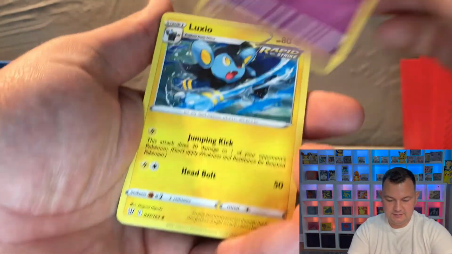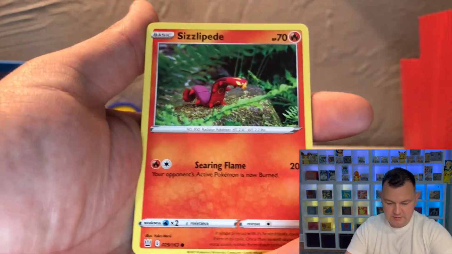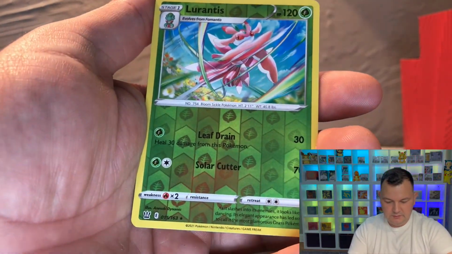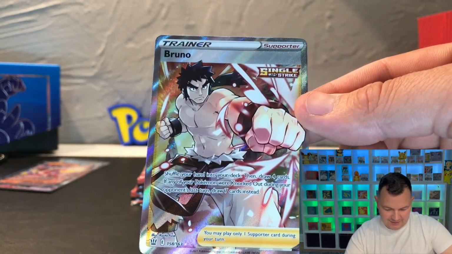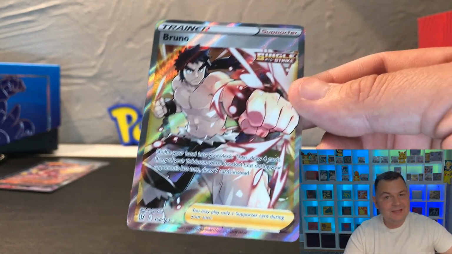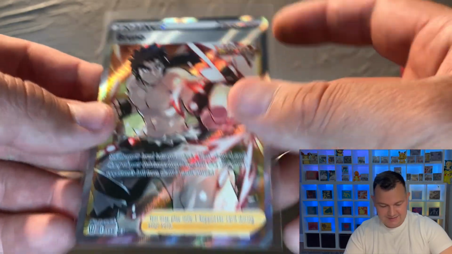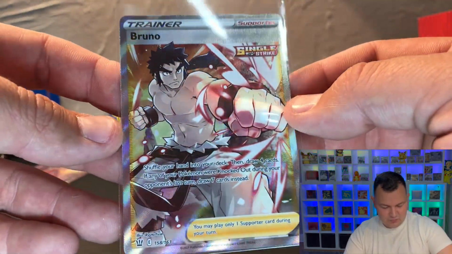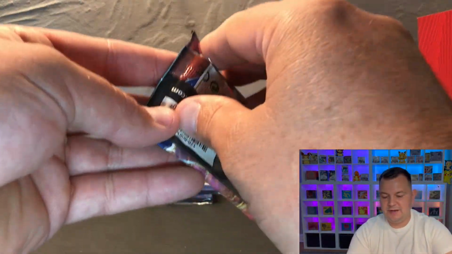All right, good luck, whoever gets that. Munna, Luxio, Mr. Mime, Bellsprout, Onix, Spearow, Sizzlipede, Lurantis, and a Bruno full art. There you go, baby. You see what I mean? Sometimes you win and sometimes you lose. But this is a nice hit. Bruno full art trainer. Awesome. Boom.